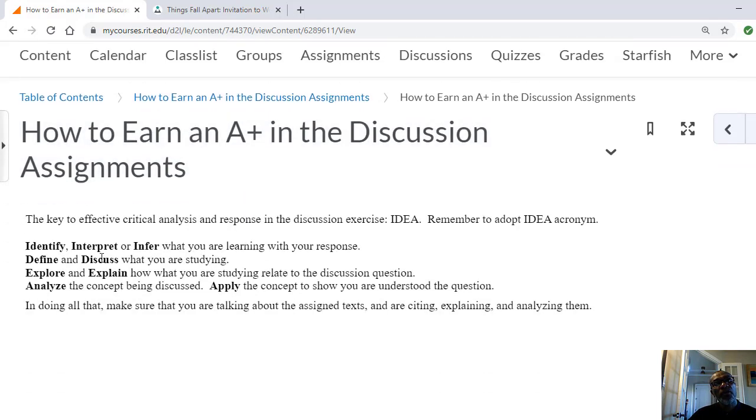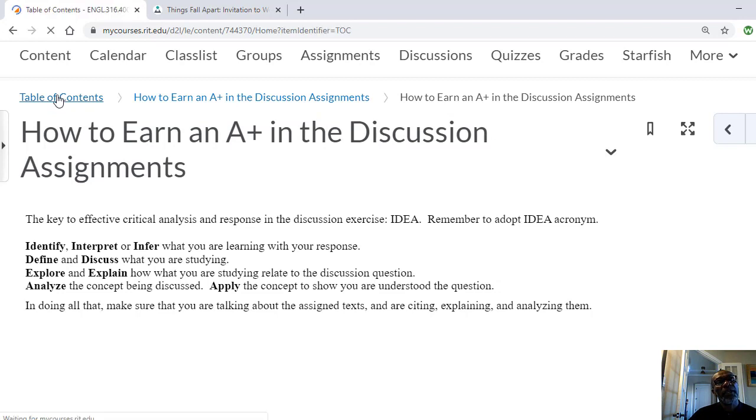So this is what I want you to do. Your discussion is supposed to be framed around the acronym IDEA, which simply translates to what you see here highlighted. You identify, you define, you explore, and you analyze. And in doing all that, you're making sure that your response uses and analyzes the text.